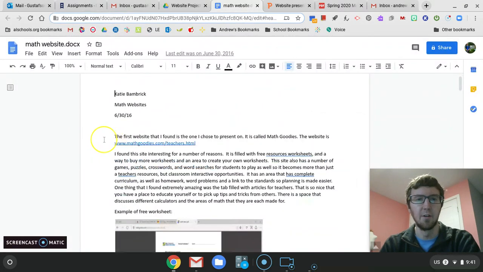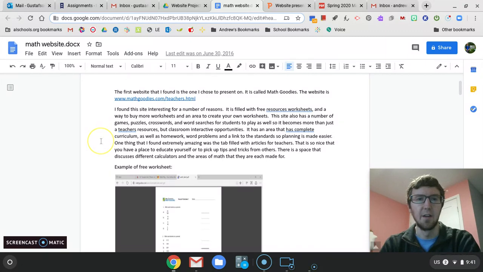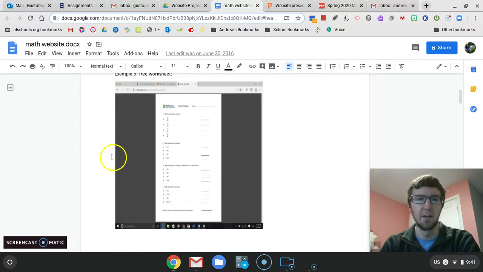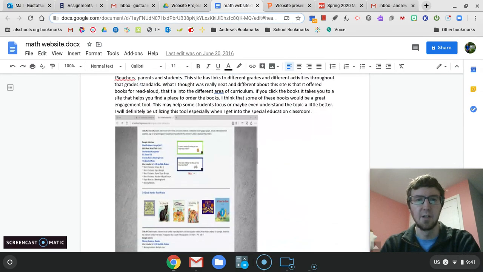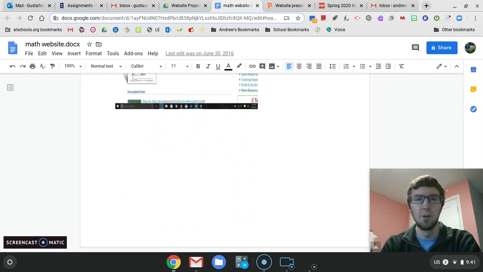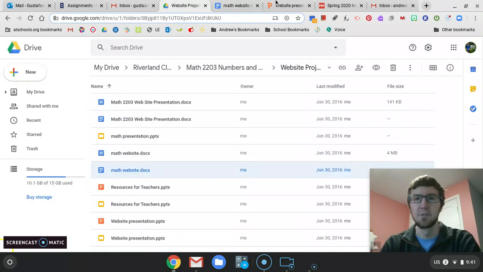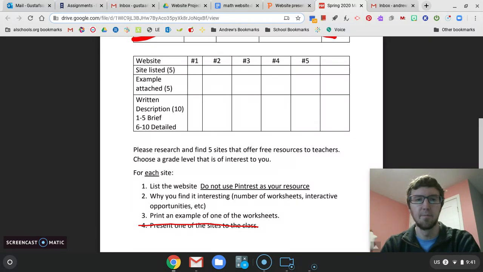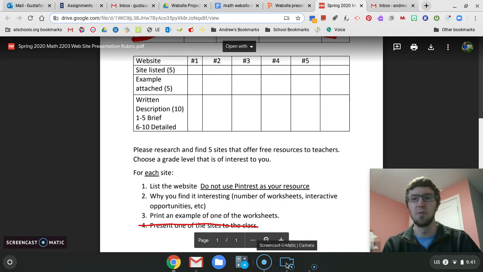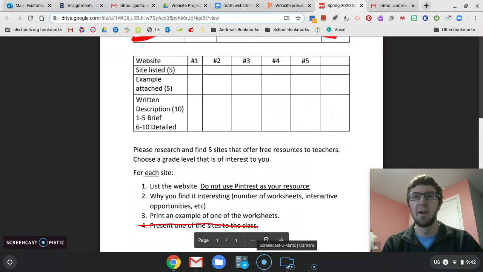Here's another example. Somebody did it as a Word document. So they have, here's the website, here's my explanation. They again did screenshots. Others in the past have actually printed off worksheets and screenshots that they handed to me. You won't have that option, but that's another example. So your Word document, your presentation, somehow you have to get me this information in a way that I can access it. If you have questions, you want more specific information, more detail, or you want to clarify something that I didn't do a good job of clarifying in this video, please email me, please let me know, and I look forward to seeing your submission.